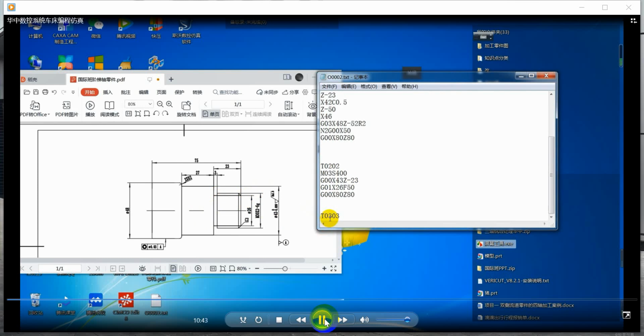T0303. Call the threading tool. M03 S600. Make the speed of 600 RPM. G00 X32 Z2. Move coordinate axis to the starting point of threading.